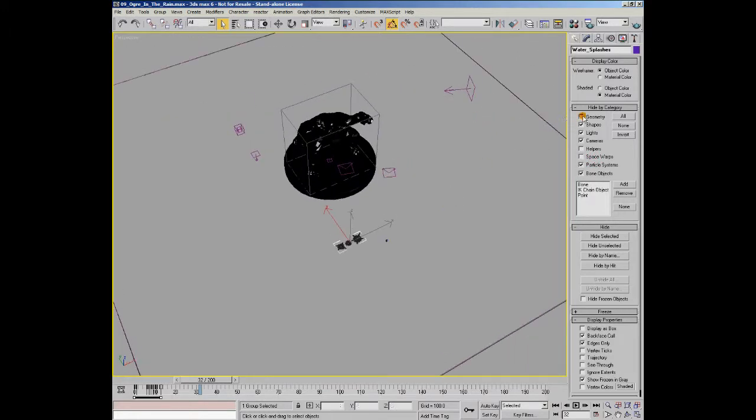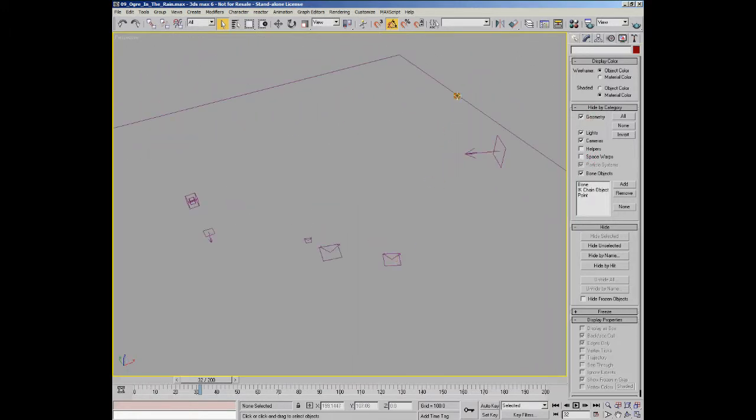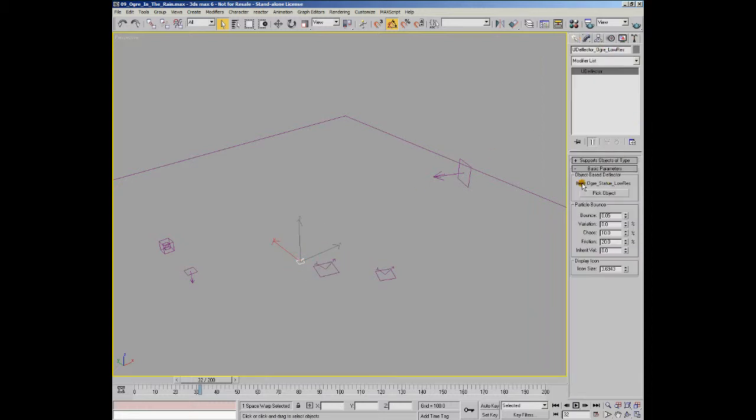For space warps, if I hide geometry, you'll see that we've got a collision object for the ground. That's pretty easy to understand. We've got a collision object here for the pedestal. We've got 2 collision objects for the ogre, one called high res and one called low res. If we have a look at what objects are picked, we've got ogre statue low res and ogre statue. Basically I left this in there because if you wanted to, you could swap out and use the high res, render time resolution ogre to do the collision detection. But in the end I decided not to do that, as I said, because it was pretty slow.